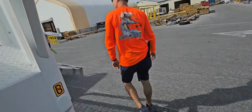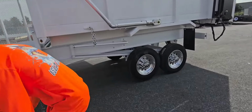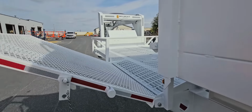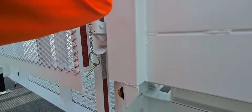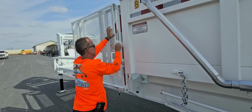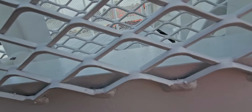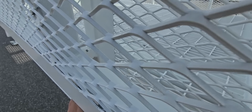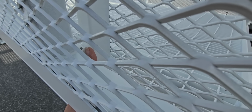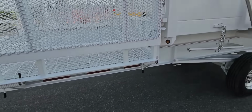Go over here, this gate is so sweet. So he's moving so fast, I gotta keep up with him. Look at this. Bada bing. Look at that. So now everything's put away. Oh, and you know another thing I want to show you guys. We put in a bump stop. Where is it? See my finger right back in there? There's a bump stop now back there. So this can't slam and pinch your fingers at all. So that's a super cool deal.